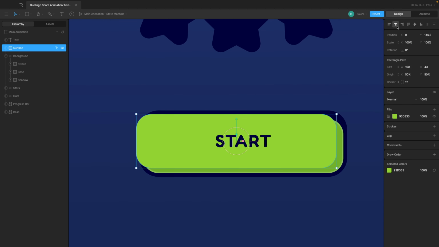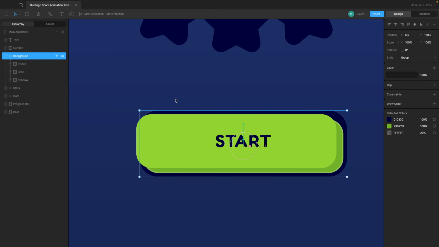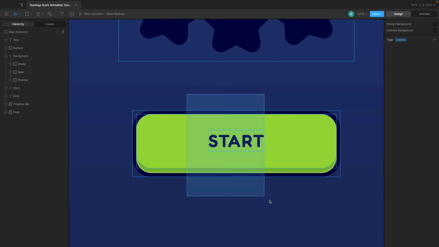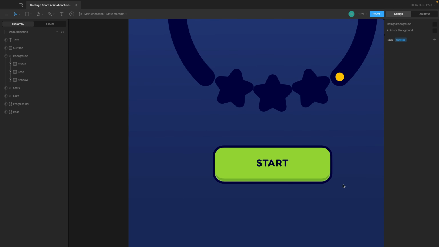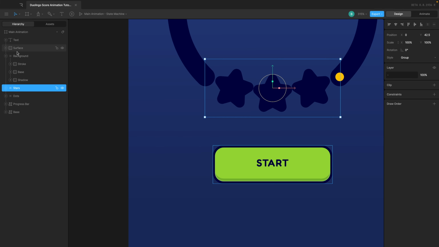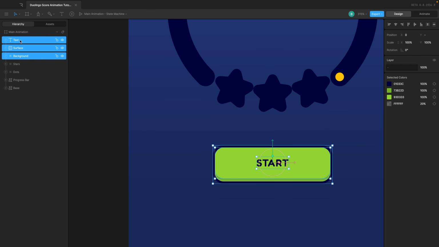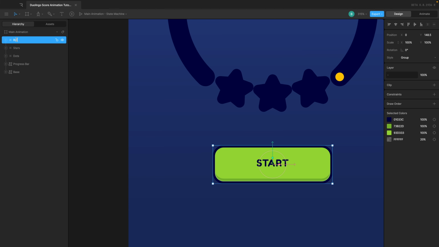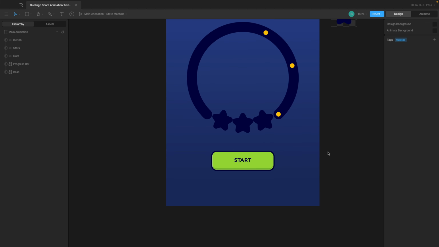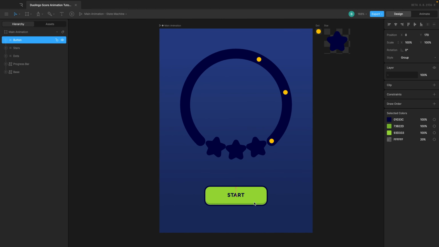I'm going to go ahead and just position all of this to be in the center. All right, and even the text also to be in the center, and there we go. Okay, so now we can just select all of these items. Okay, I don't know why the stars is getting selected, but I can just select these 3 items and I can group them, and this is going to be called our button. Okay, nice. So we now have our button that we can customize. So I'm going to move this button somewhere down over here, and when I tap on the button, everything happens.